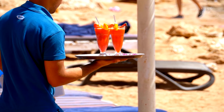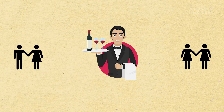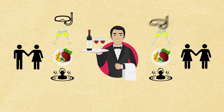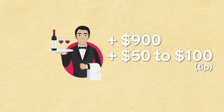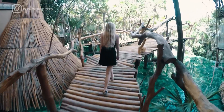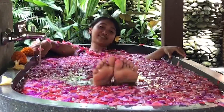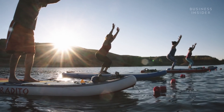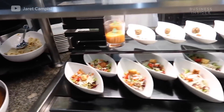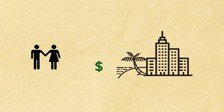Having a butler is probably the priciest. At a Sandals resort, one or two couples will share one butler who is at the guest's beck and call — bringing food and drinks, booking spa treatments — but for a price. Butlers can tack $900 onto a room, plus $50 to $100 per day for a tip. All-inclusives also offer more amenities than you'll actually use, and they bank on that. Are you really going to get up for sunrise yoga or eat nine meals a day? Maybe not. And any missed workout class or uneaten meal is money back in the resort's pocket.